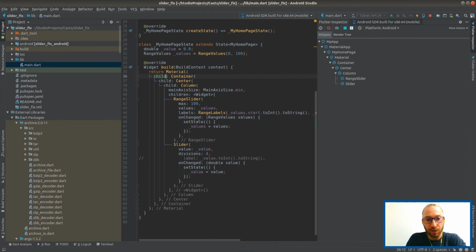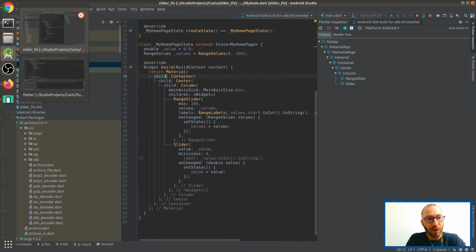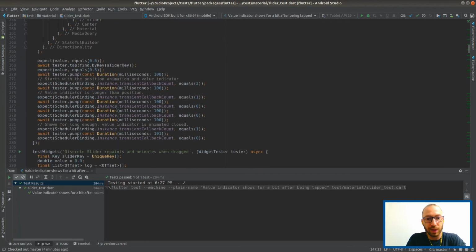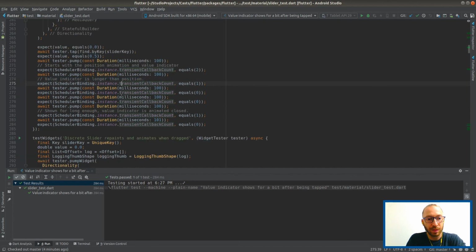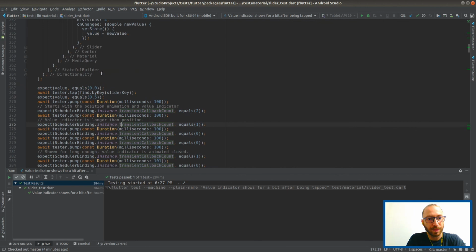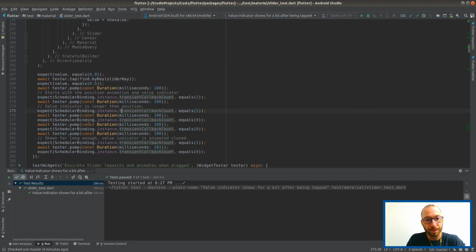What I think we need to do is just change the test, because it can't be that there are different ways to see if the indicator is showing. So in other places it was showing differently, but I mean, maybe if we expect paint and then do that, maybe that's a better way.